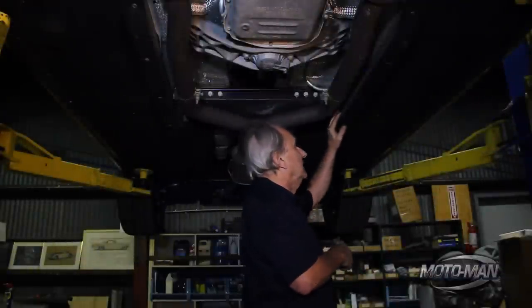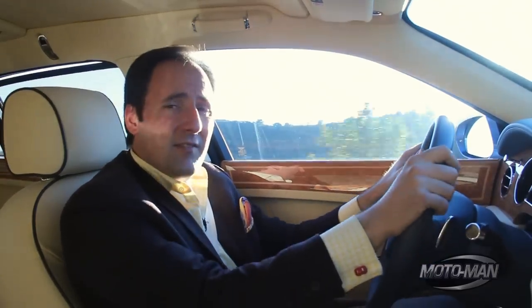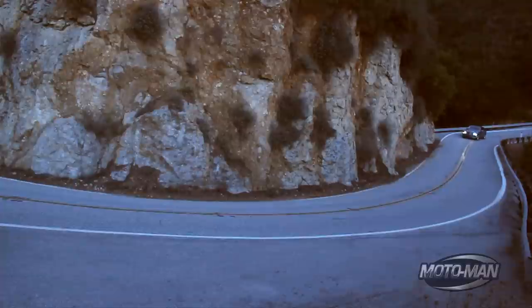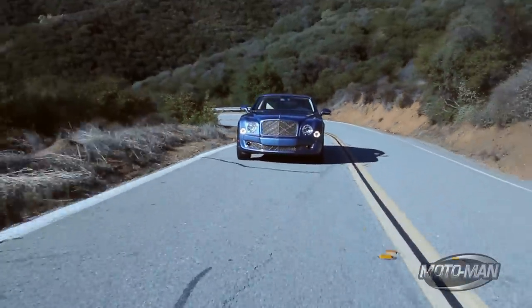It's uniformly a nice thickness. If you compare it to the way undercoatings used to be — glopped on, thick here, not there, sticky — this is very much a part of the car. 752 pound-feet of torque doesn't really wash through your brain until you put 5,700 pounds on the road with it. The Mulsanne produces 505 horsepower and does its French namesake proud by sprinting to 60 in 5.1 seconds.